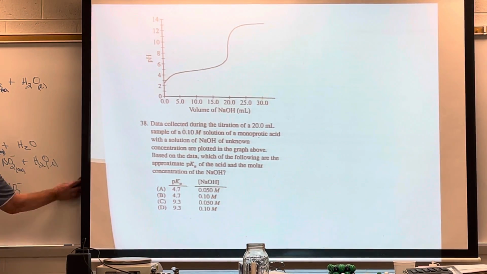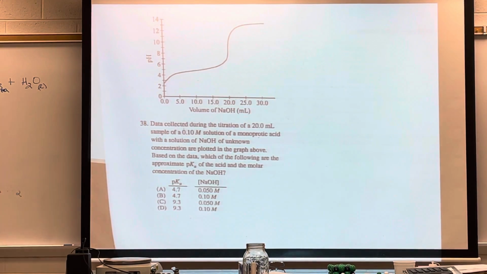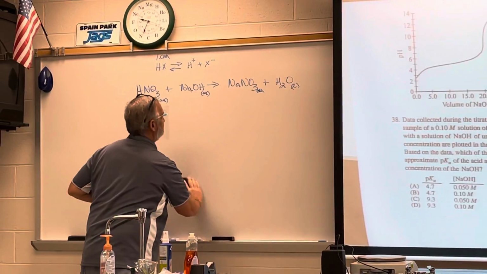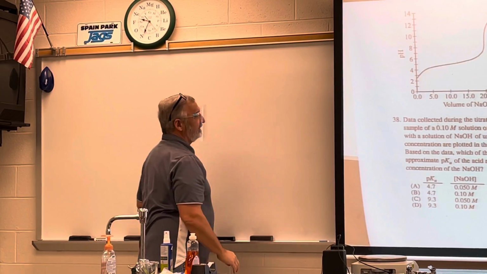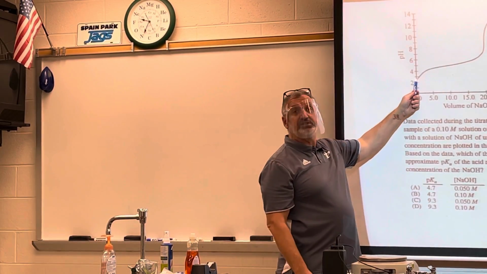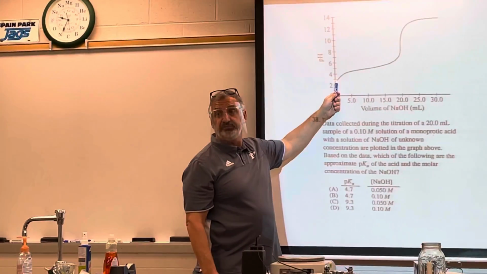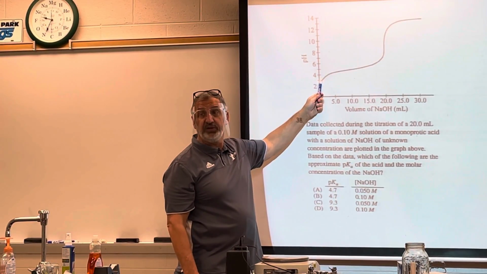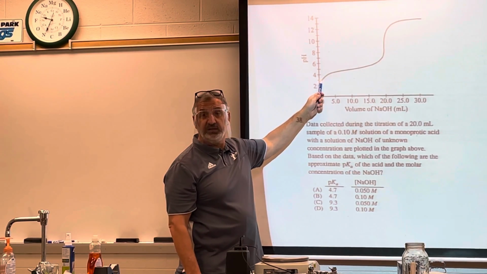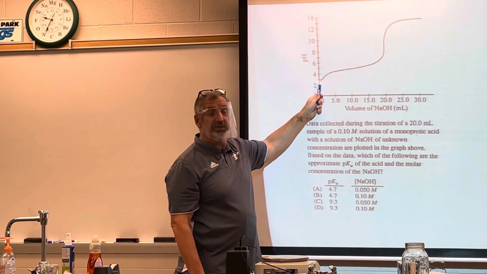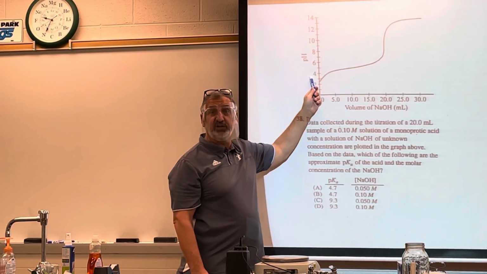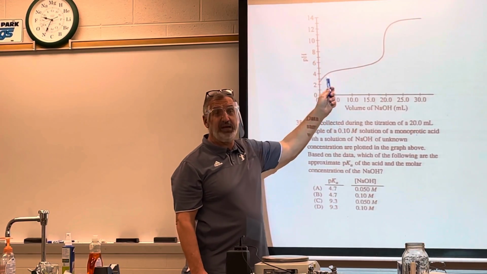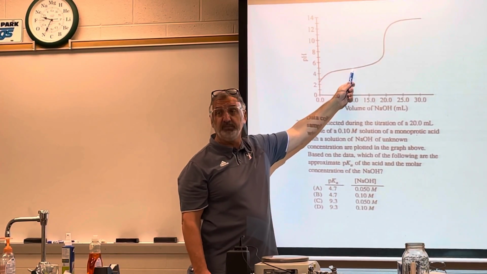I was going to tell myself, I haven't shown you one part. And then we're going to have a practice problem the rest of the video. We've learned how to calculate the pH right here. This is just a weak acid. This is the square root of the initial concentration times Ka. At the half equivalence point, we know pH equals pKa. So we can figure out pH and Ka and all those things from the half equivalence point.